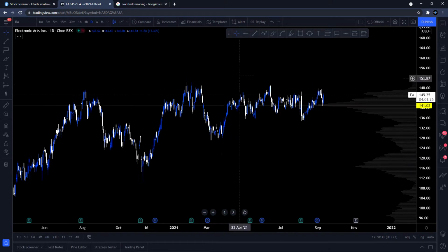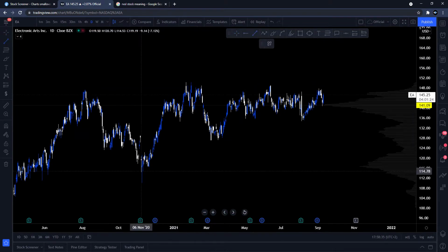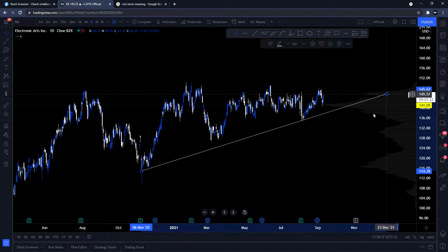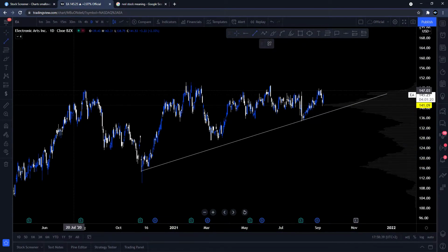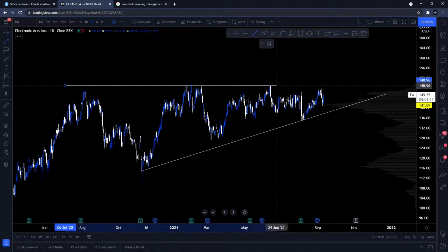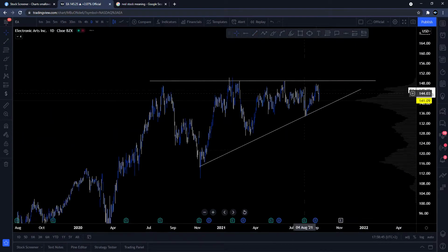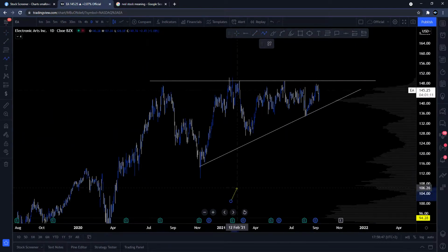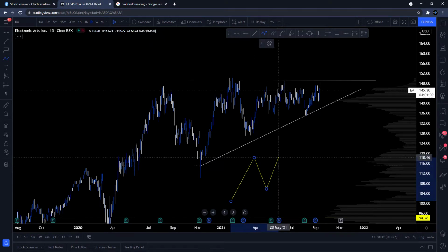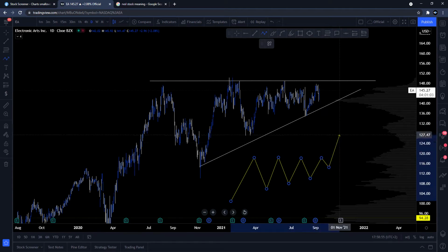Okay, so as you can see, this is how the stock moves. At the moment, we're in this kind of ascending triangle. And you know how the price moves. If you take a look at this, this is what we have at the moment. Ascending triangle. Okay, and when the price breaks through the structure right here, let me just show you what I mean by that.